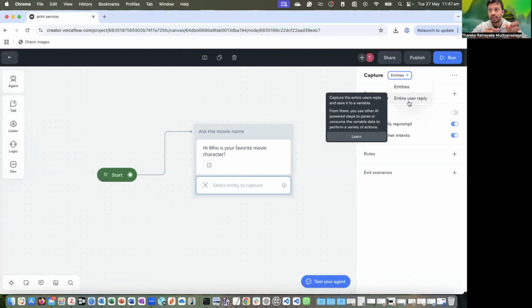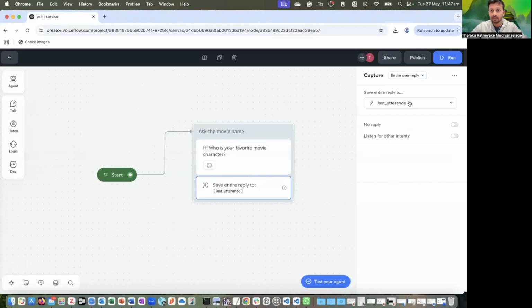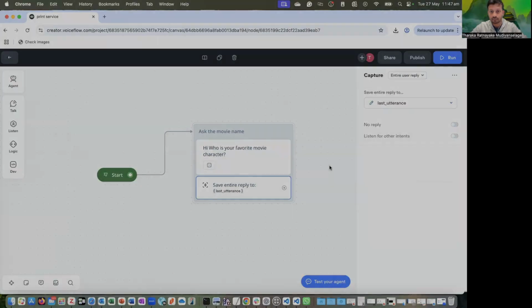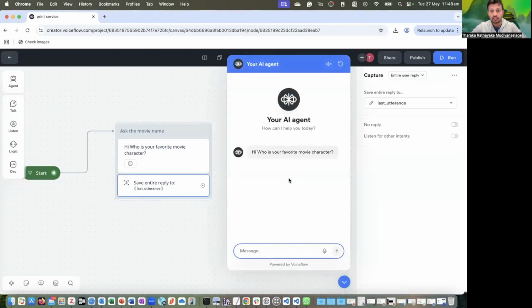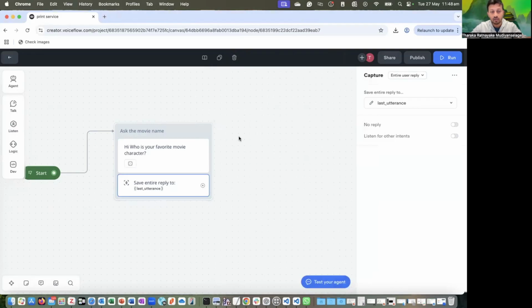In this case, I will show how to use the entire user reply. And so the entire reply will be saved to this variable, the last utterance. Let's test it out. Hi, who's your character? Master Oogway. The chat has ended because we haven't given anything after this block.